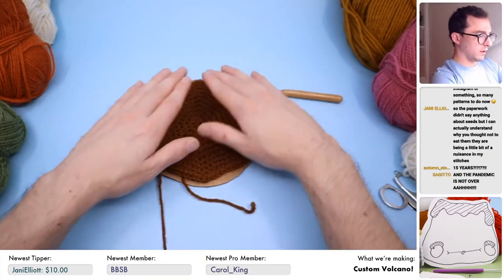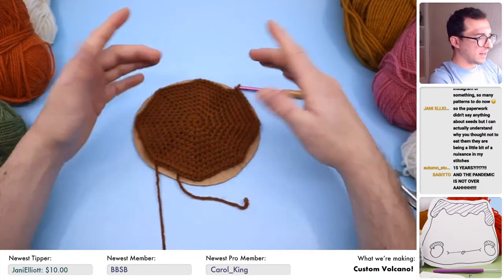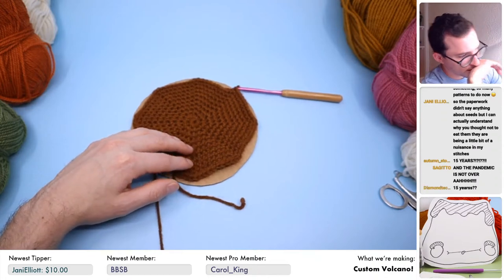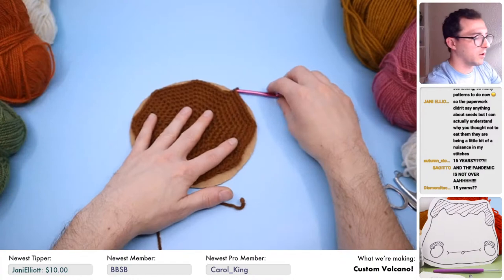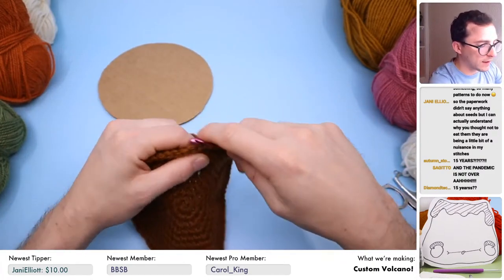And what we're gonna do is basically, I mean, this is gonna be the bottom of it, but we're basically gonna build it up like, that just doesn't seem big enough though. Because we want it to be about that big, and close in to about there. You know what? I'm gonna do one more round of increasing. Because we're party people and that's just how it's gonna be.